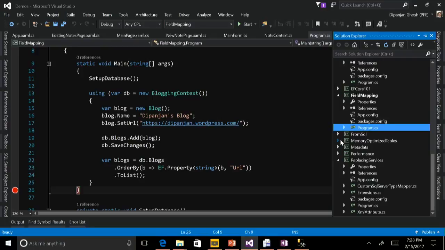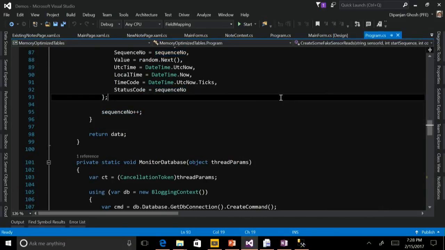around the memory optimized tables. Now, with SQL 2014 and 16, of course, we have memory optimized tables, and EF couldn't support it, right? Now we can. With Entity Framework Core, you can actually do a lot of memory optimized table queries. Now, how does that work, and how does this demo play out?